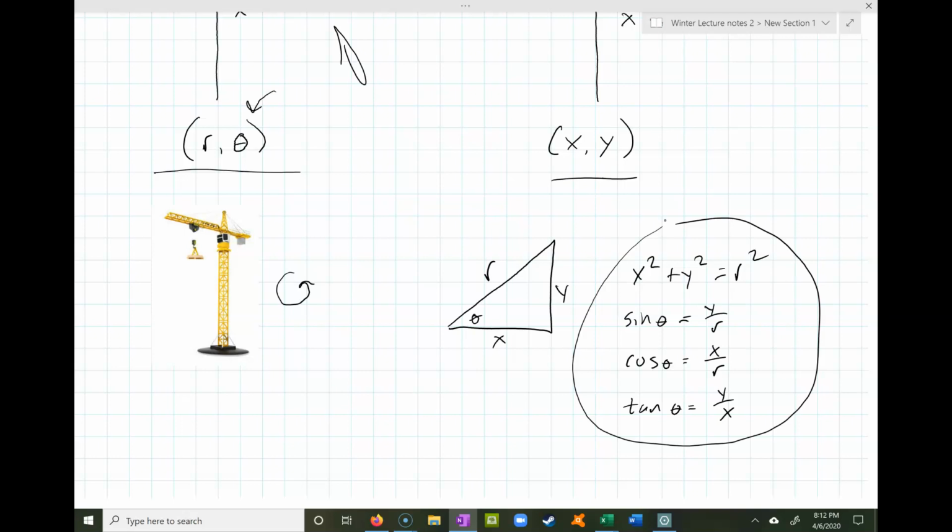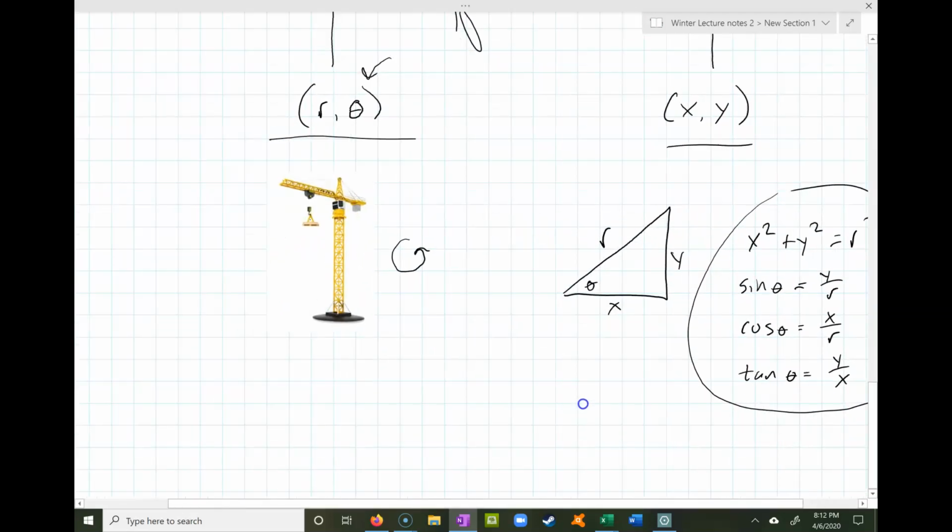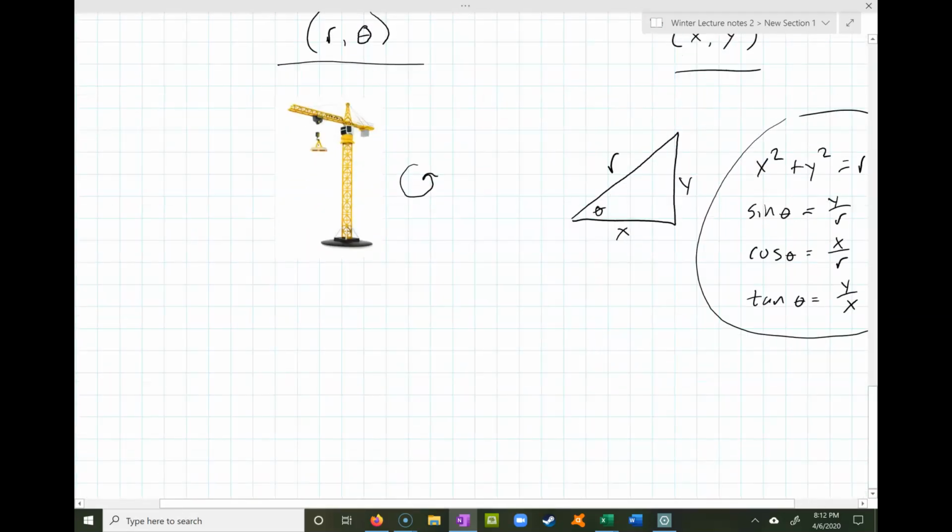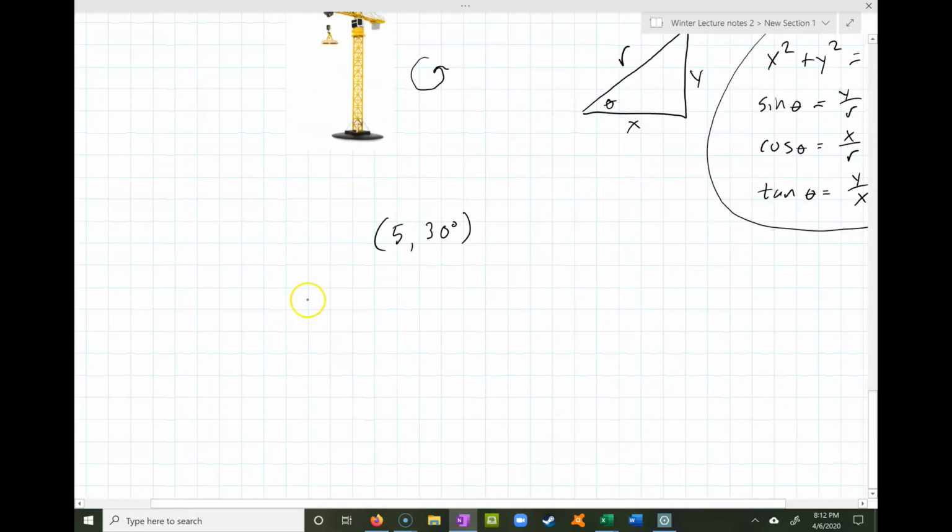And so I'm going to do one of those for you right now. Let's say that you're given a polar coordinate location of 5 comma 30 degrees. If we wanted to picture that, you could draw a quick picture and draw your angle around 30 degrees, and you know that you're going out here 5. So if I'm trying to convert this to the x, y coordinate system, basically I'm just trying to find out what that is and that is.